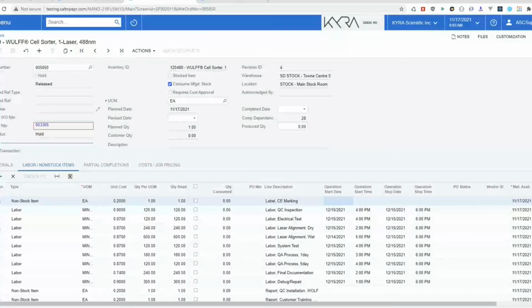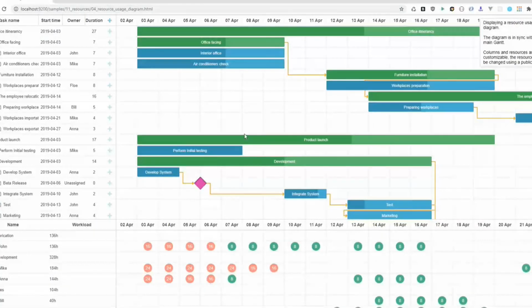Now you can see this is sort of done by the system, but it's really not particularly conducive to being interactive with a user. So there's another screen that's going to be introduced in the scheduling, and it's going to be like this. I have my resources down here. I have the tasks that they're doing here, and you can see this is my utilization here. So you can see that at this point in time, I have John overutilized.